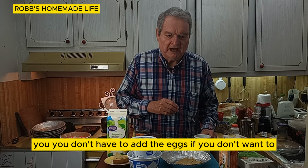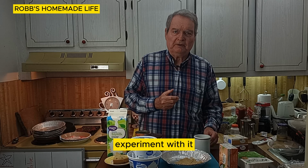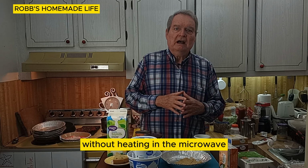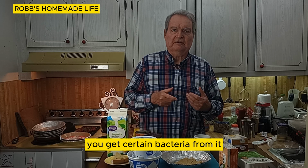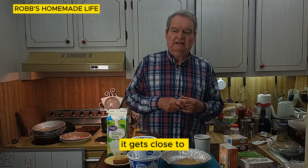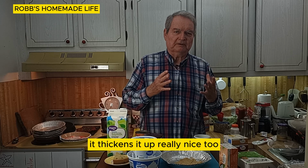You don't have to add the eggs if you don't want to. You can add the cornstarch and experiment with it, but I definitely would not add the cornstarch into the mixture without heating it in the microwave. Another reason I heated it in the microwave is because I was adding eggs, and with raw eggs you can get certain bacteria that can be a problem. So by heating it, it gets close to 180 by 8 minutes, 2 minutes at a time. It gets pretty hot, so it thickens up really nice too.